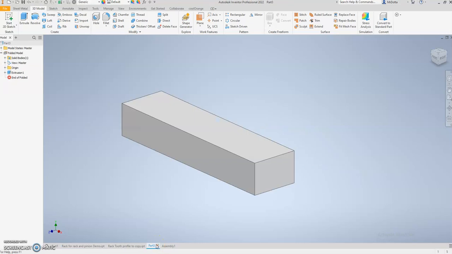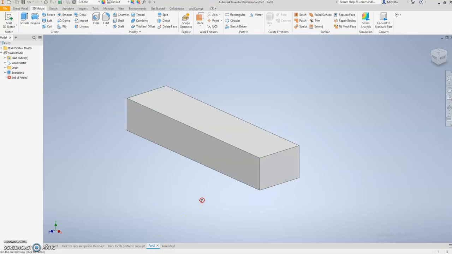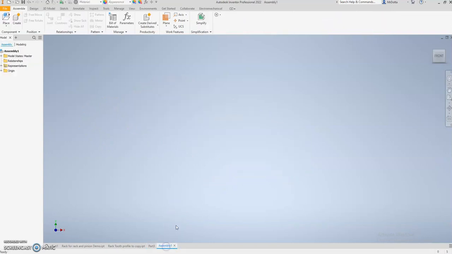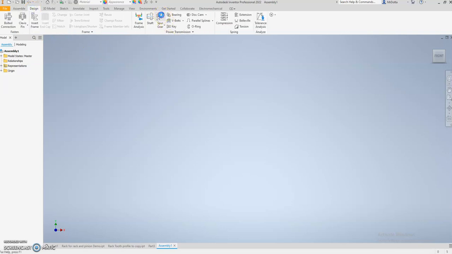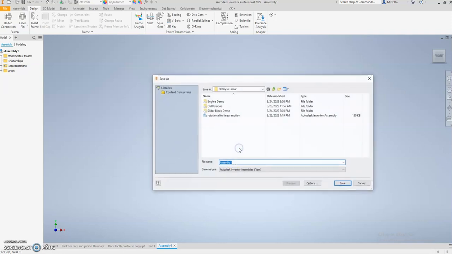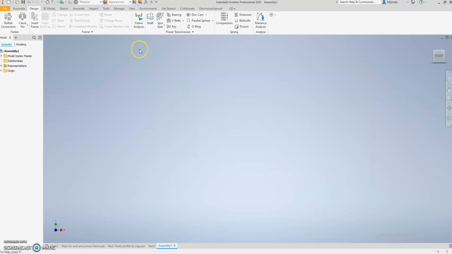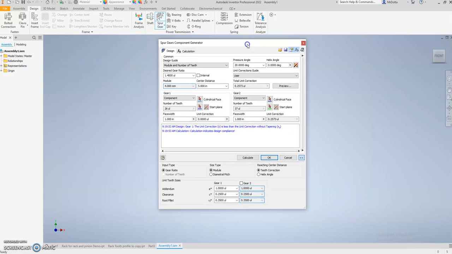but I'm going to start from scratch with you. So your rack is going to be something like a block, so you can make your block in a part file and to whatever dimensions that needs to be, like length and the height and all that stuff. Then you can open an assembly file, and we're going to go ahead and just make a random set of gears, because all we need is the profile of the tooth. So we're going to go to Design, go to, yes, of course you have to save it. Go to your spur gear, and again, it really doesn't matter ratio or anything like that, because we simply want the tooth.